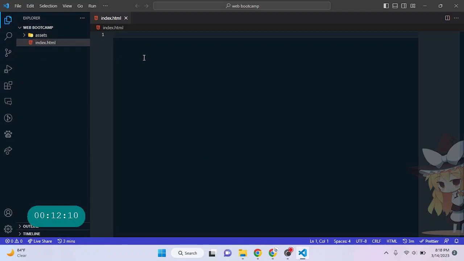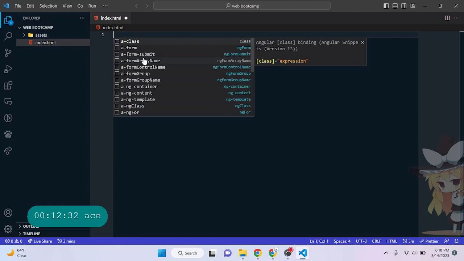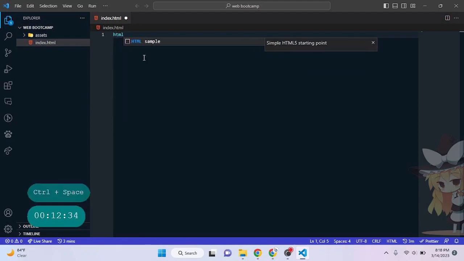So the next thing I will be doing now is to start typing my code. And to make it easier, the reason why we downloaded that extension the other time is to make VS Code able to complete our code for us without stressing ourselves more. So I will be pressing Ctrl space bar on my computer. Then I will type HTML, then enter.